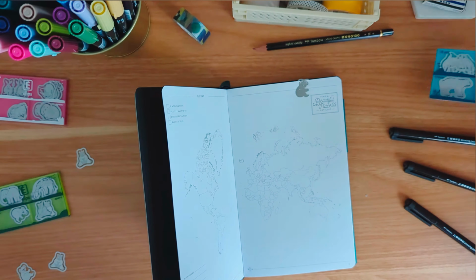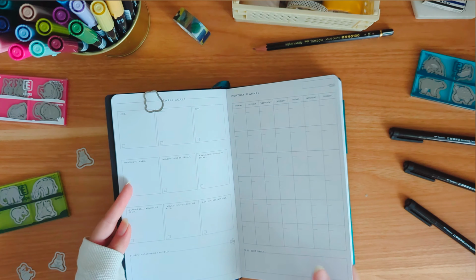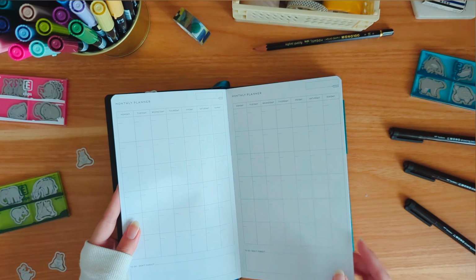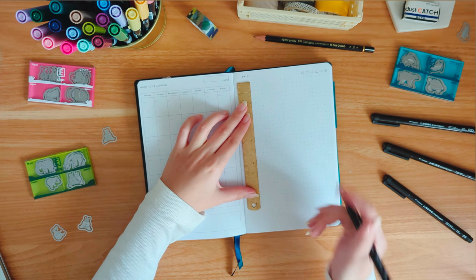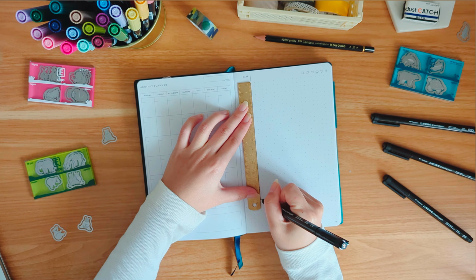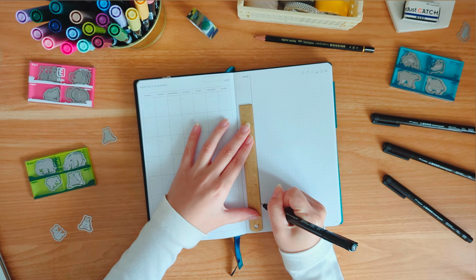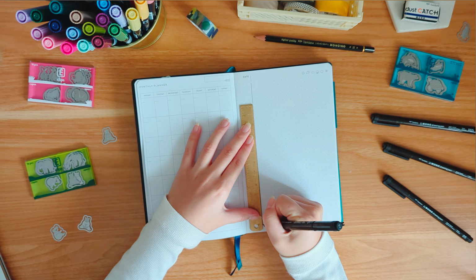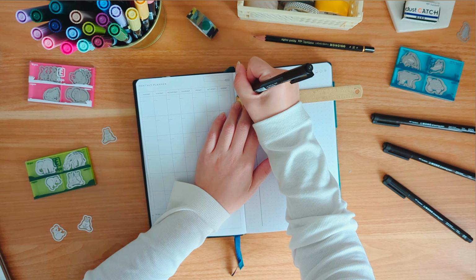For my setup, I like to begin with my yearly pages first so I can easily refer to them at the front of my journal. Then I'll begin to create monthly and weekly pages. With any new dot grid notebook, I like to create a grid spacing cheat sheet. This type of journaling involves a lot of counting dots to measure spacing and lay out your pages, so sometimes you want a quicker way of doing this, so a cheat sheet is great.